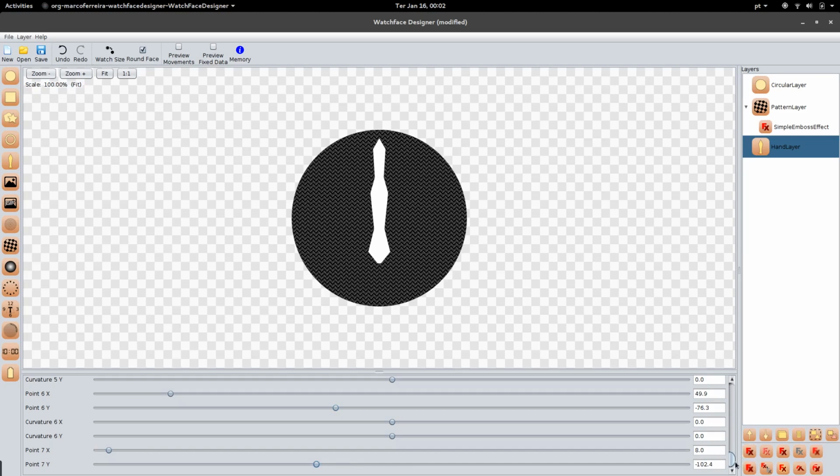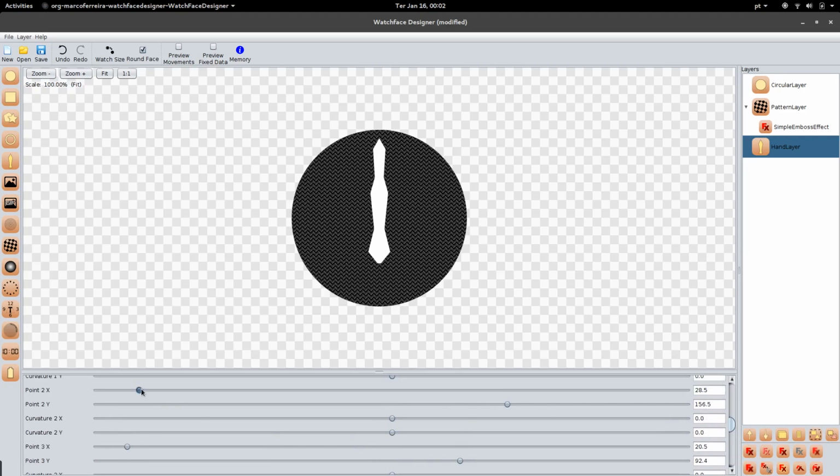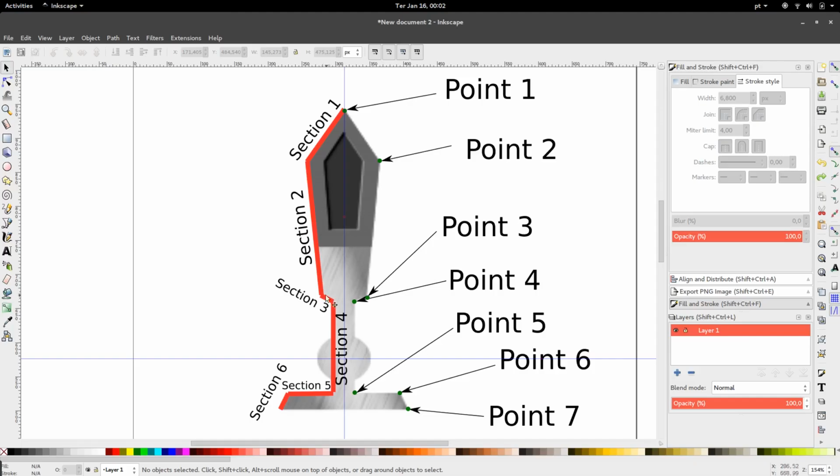Okay, so this is not our proposed hand. Let's review it. First point is okay. The second point, let's make it wider. The third point, a little bit wider. The 4th point, we want an almost horizontal line. Okay, so we have to put the 4th point with a y near the 3rd point.